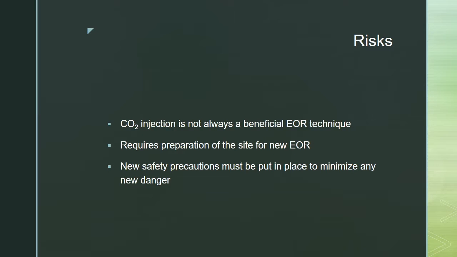Some of the risks associated with this project include that CO2 injection is not always a beneficial enhanced oil recovery technique, especially at lower pressures. Also, in order to implement this new technique, production must be stopped for a time and requires new equipment to be introduced. To keep the crew safe, signs warning of pressurized gas will be posted, and the workers will be encouraged to speak out if they suspect a gas leak.